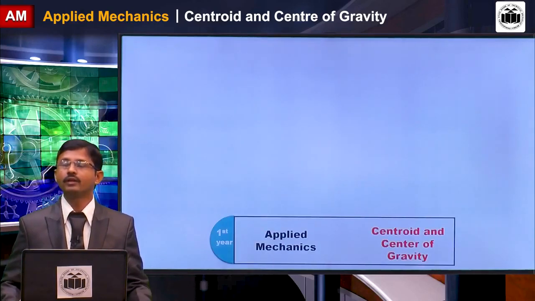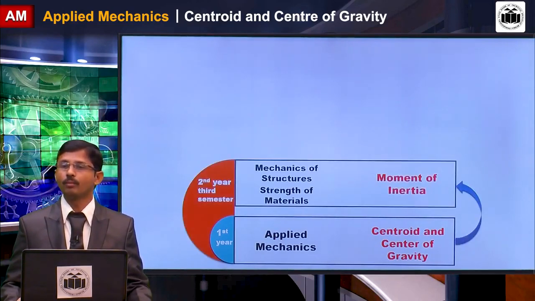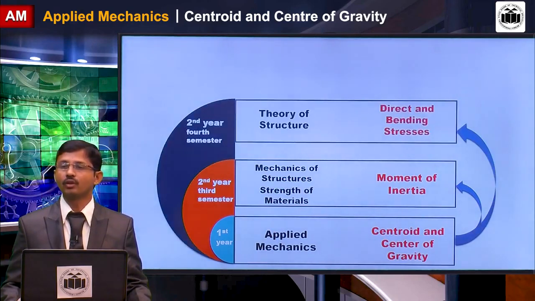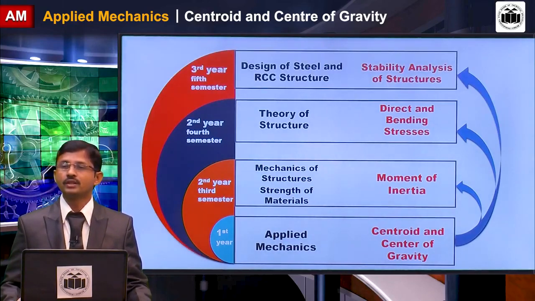The topic relevance of this centroid and center of gravity is that it is important for solving problems on moment of inertia in mechanics of structure and strength of materials. This topic is also important for calculation of direct and bending stresses, slope and deflection in theory of structures, and for stability analysis of structures in design of steel and RCC structures.